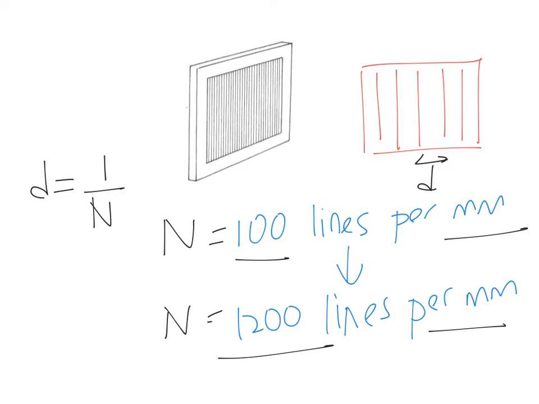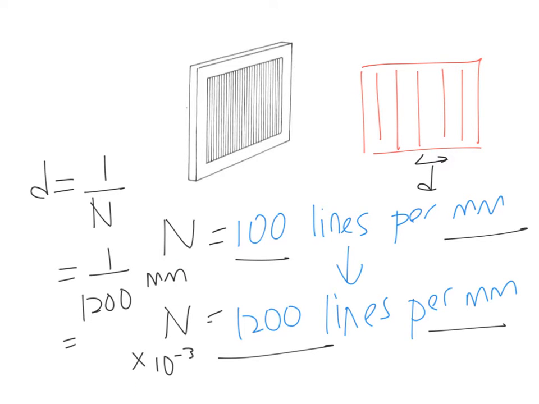Okay? Now if you're using mm, don't worry, you don't have to change first. You take 1 over, let's say, 1,200. So the D will end up in mm. If you want to change to meters, only after that you times 10 to the power -3. So you keep whatever unit you use. Because it's per mm, your D will be in mm. If your N is per centimeter, then your D will be in centimeter. If N is per meter, then your D will be in meter. So after you get this, only then you change at the end.